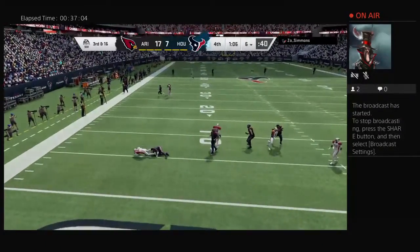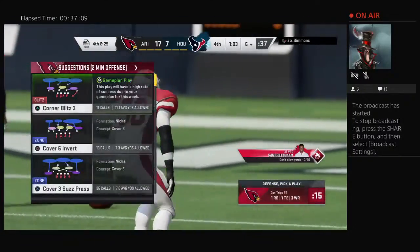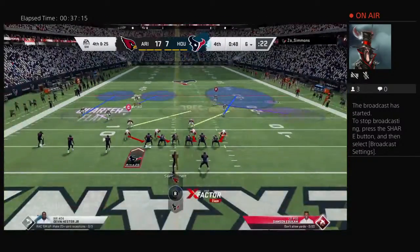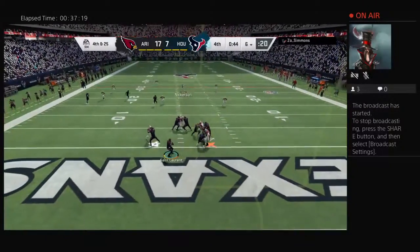He steps, and he's going to be brought down back at his own 6-yard line. Samson Abuka makes that now 8 sacks for him on the season. And they're indeed going to go for it here on 4th down. So trailing here in the last quarter. Let's see how this plays out.